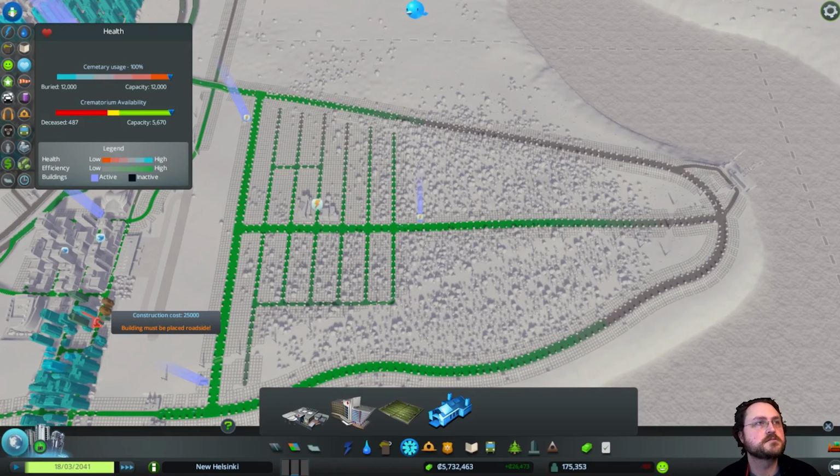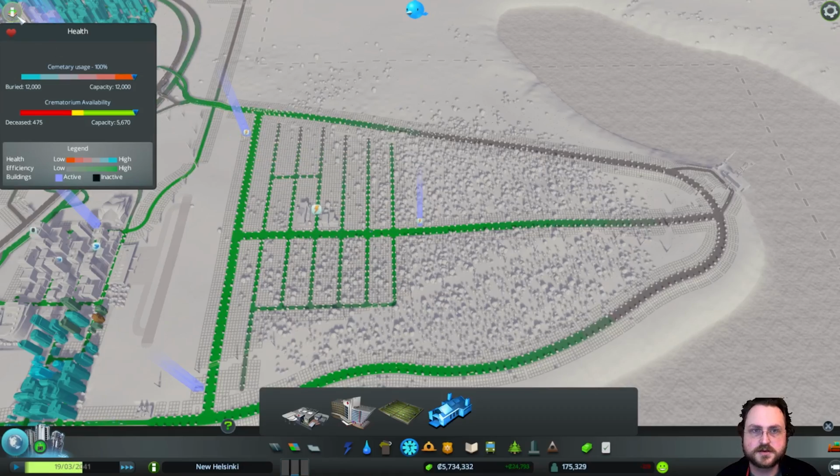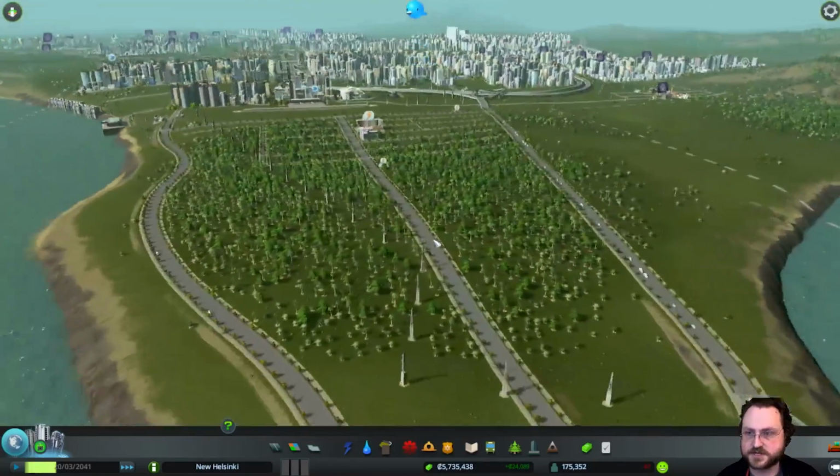Hey! Paradox is in the chat. Hello, hello. I wonder if Paradox saw the giant zombie invasion yesterday.